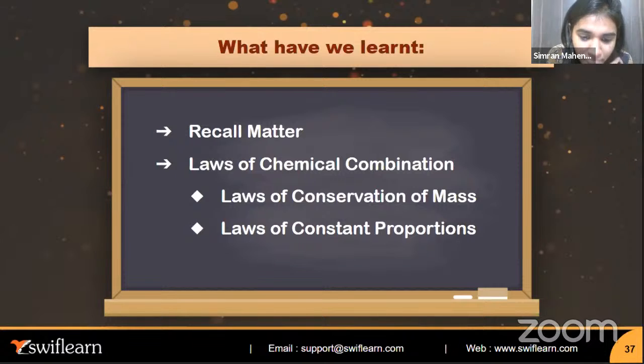We do have a doubt. That is the law of conservation of mass. The law of conservation of mass states that mass can neither be created nor be destroyed in any chemical reaction. That means millions of years ago, however much mass there was in the Earth, right now also that much mass is there in the Earth. Mass can neither be created, meaning you cannot make new mass, nor can it be destroyed. If you take a chemical reaction, however much mass is there on the reactant side, that much mass would be there on the product side. That is the law of conservation of mass.